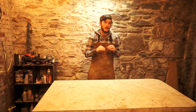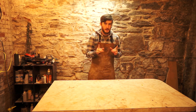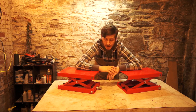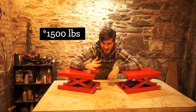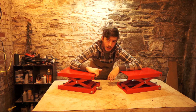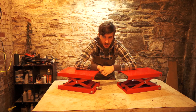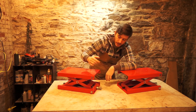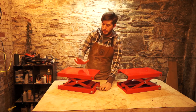The first thing that we need is something that can exert a lot of force, and what we're going to use are these. These are one-and-a-half-ton-ish — the specs were really not clear — one-and-a-half-ton ATV motorcycle jacks, and they just work like a scissor lift. There's a machine screw in there, and as you turn the screw, the jack raises and lowers.